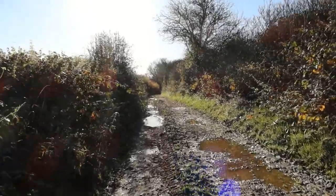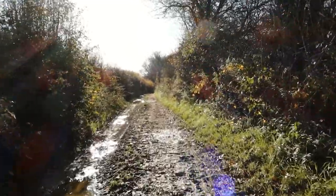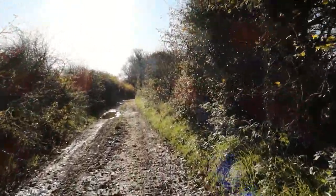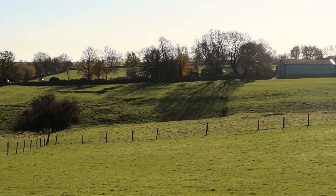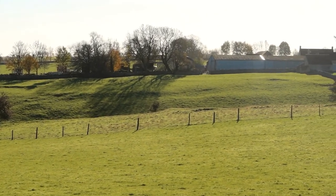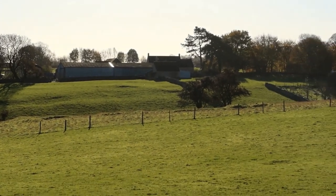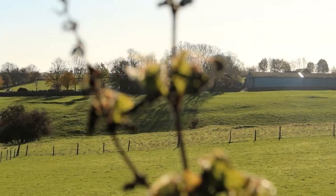So we left the field of sheep. Now we're walking down a nice Cotswold lane towards Halling, which had a medieval settlement there, and even today there is houses there. The medieval village of Halling is just the other side of that barbed wire fence. You can just see some mounds over there. There's obviously not much to see. It's all under the ground now.